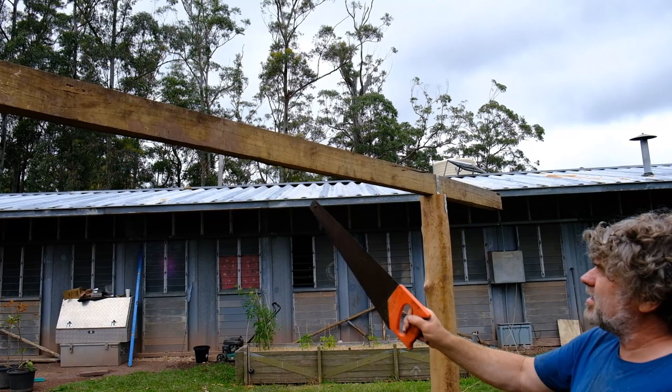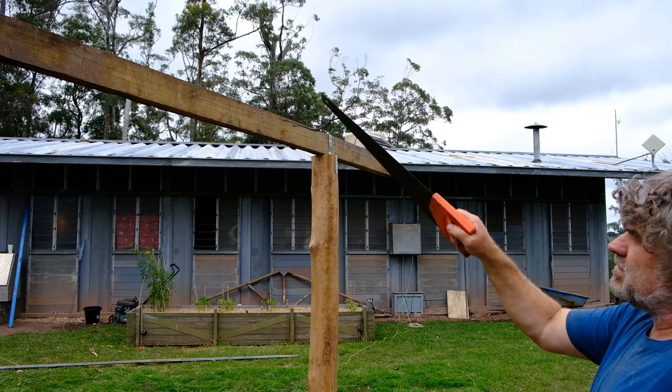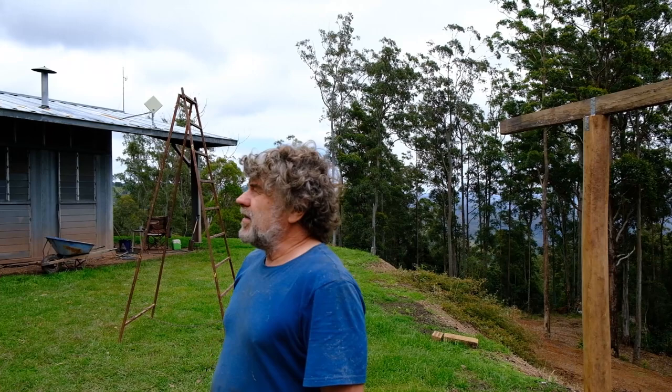I'm going to get up there and mark the centre line on each side. Then I reckon if we get a truss, sit one end up on there, sit the other end up on the other side, it'll sort of hang down upside down, but it should stay in there. It's not heavy enough, you can spread the poles. And then we'll swing it around, stand it up straight.